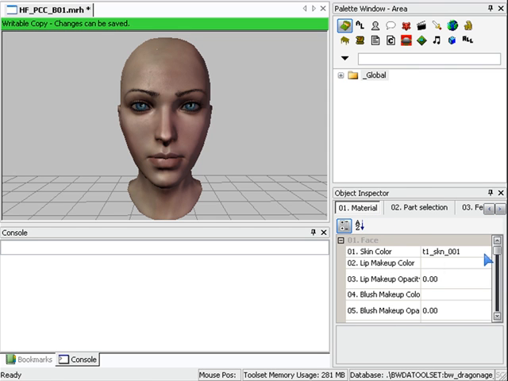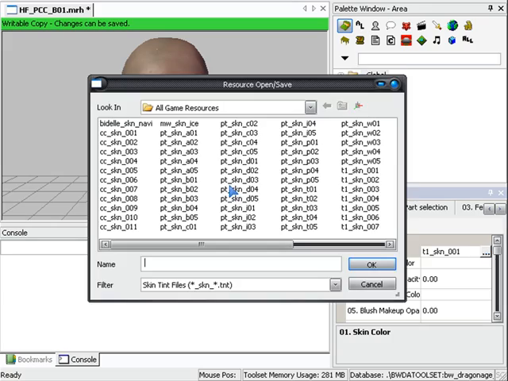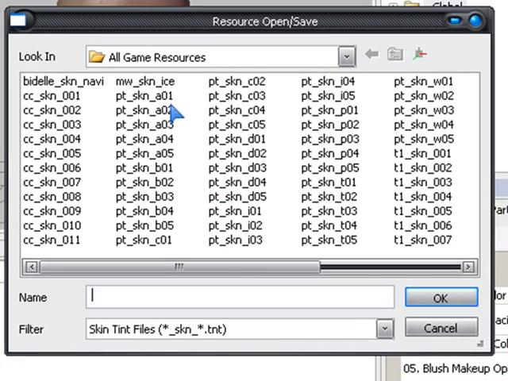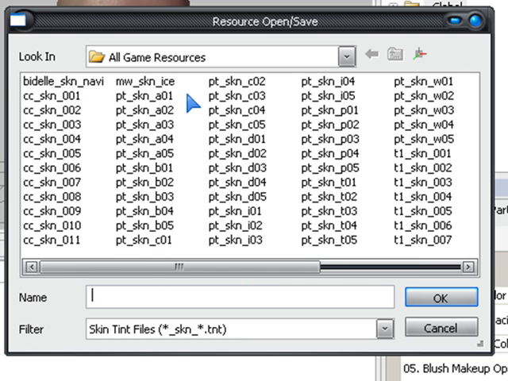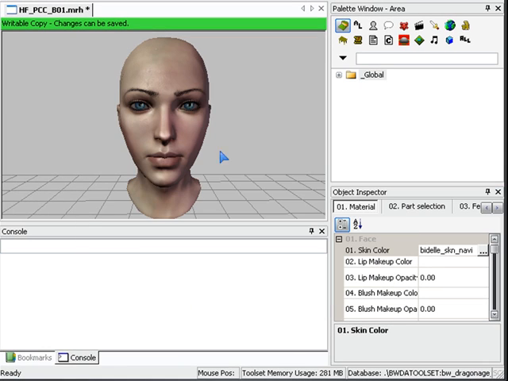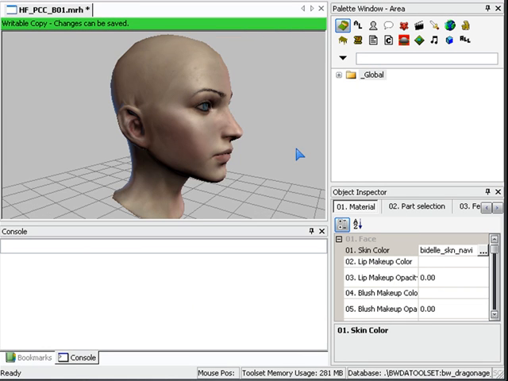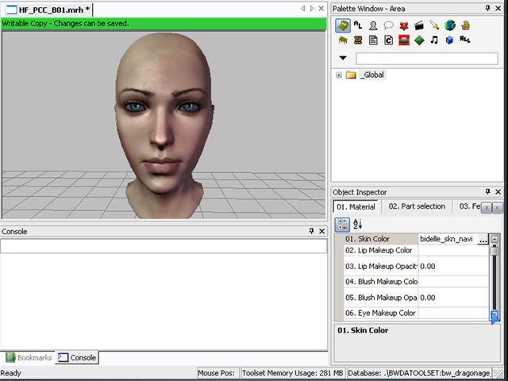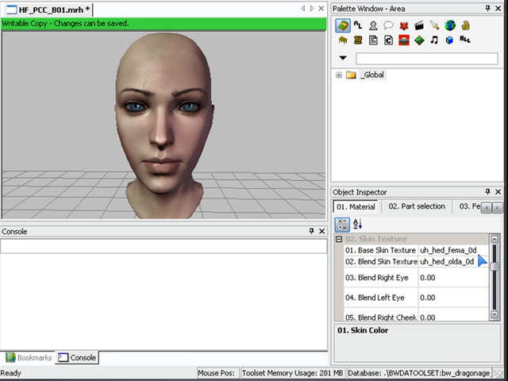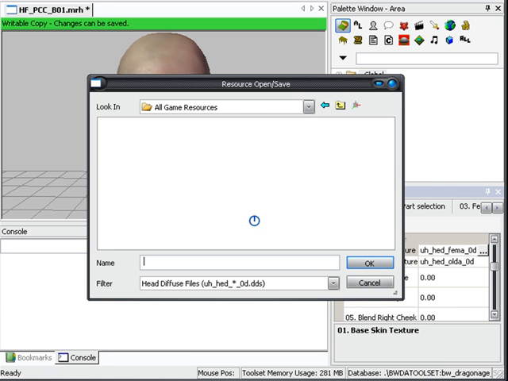We'll go into material real quick so you can pick your skin color. This is T1, the Caucasian skin color. You can see that the Bedell one has one that I like to use, which makes things a little bit more porcelain looking. And I just sort of like that on my female characters. That's just me, though. Well, maybe not just me. I mean, clearly Bedell made one.